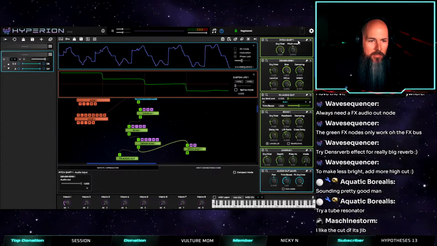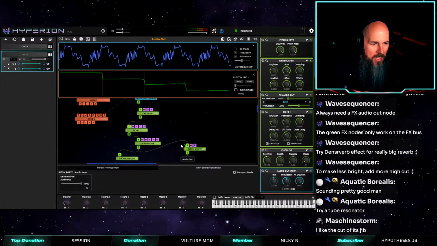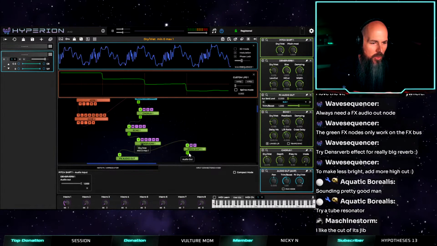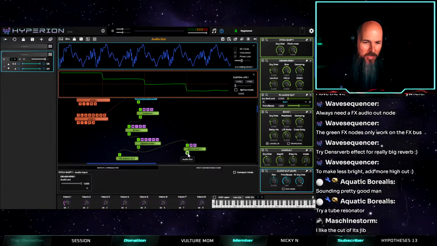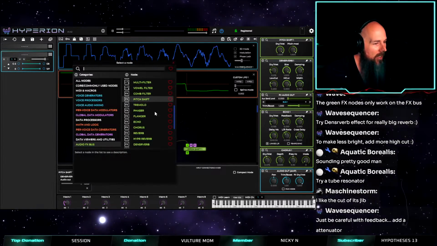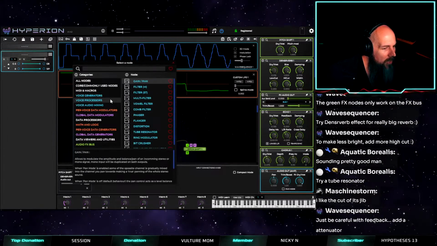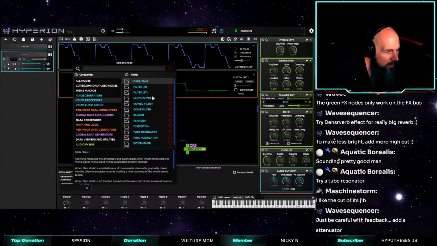So in the pitch shifter, let's bring that up an octave. Let's keep it nice and simple, right? And then run the output into... I feel like we should run the output into an amplifier. This is going to go out of hand quickly. Yeah, add an attenuator. So where would that be? Voice processors, gain? Is it gain? Is that what I should use?